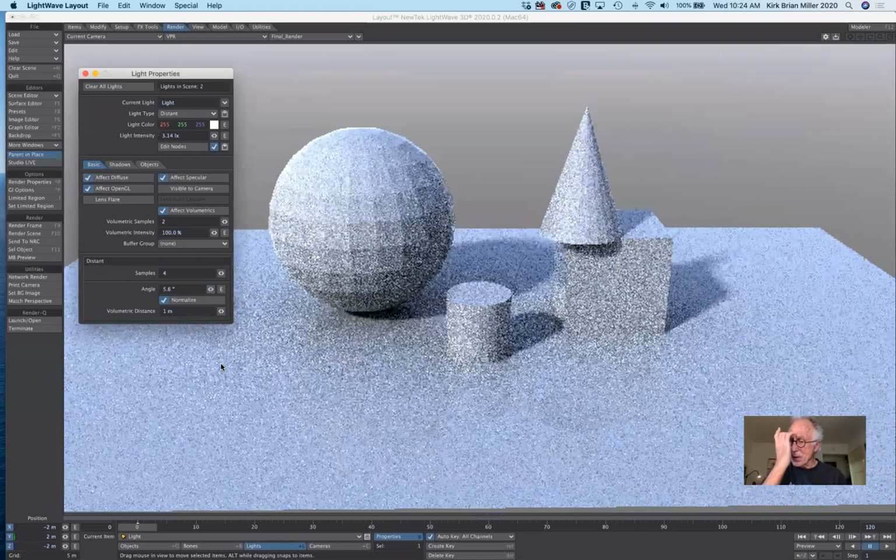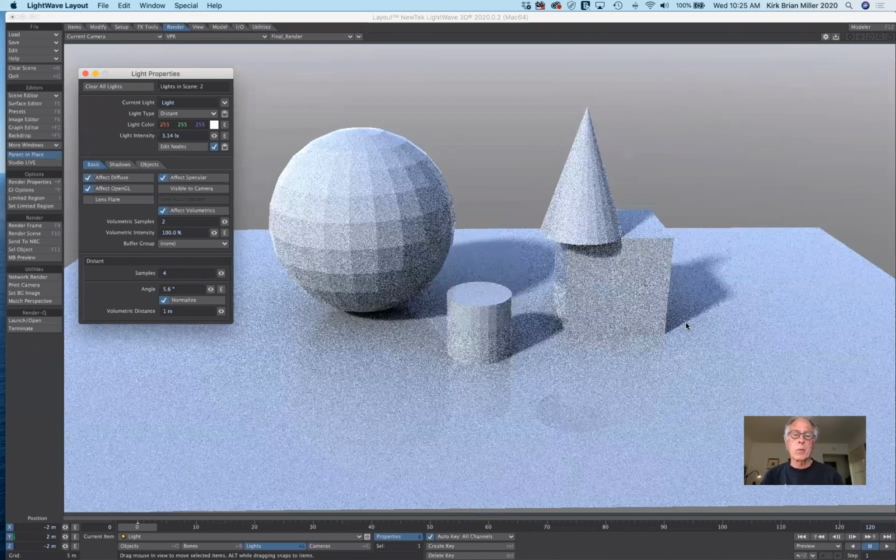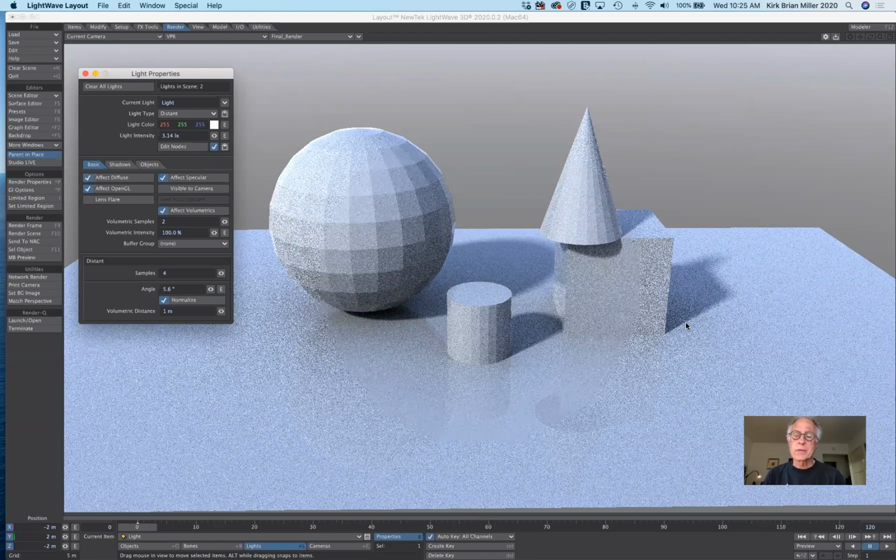Notice that my shadows have gotten softer. So depending on the kind of setting that you're working with, typically really crisp shadows look a little bit artificial. And when you add a little bit of softness to the edges, they look a little bit more believable or a little bit more inviting.